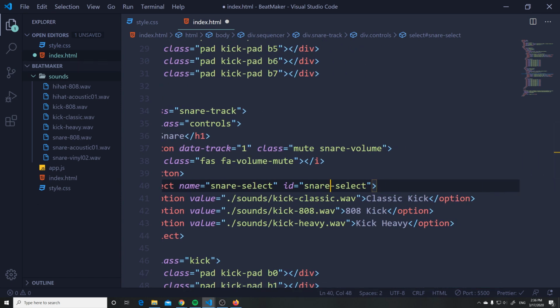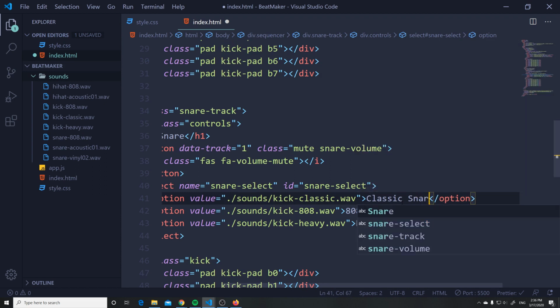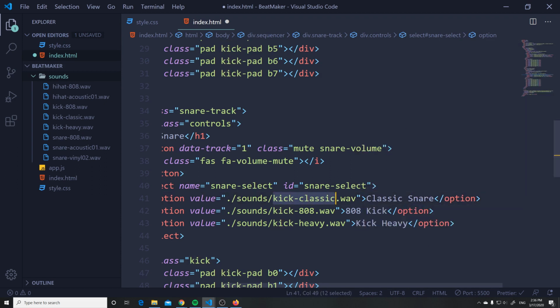So let's take a look what we have here. Let's do classic snare here. Snare, we're going to just get a snare sound. Snare acoustic 01. Okay, snare 808.